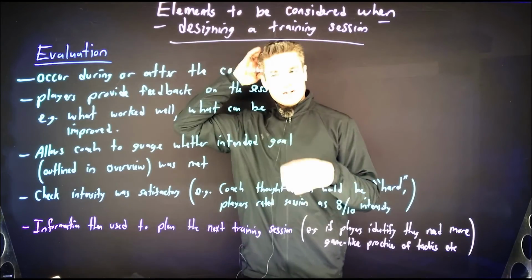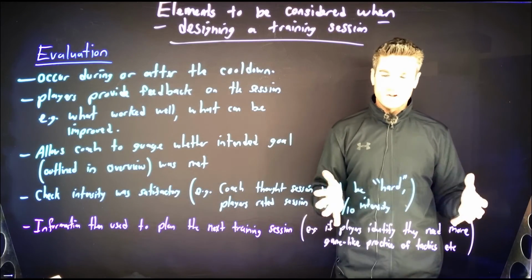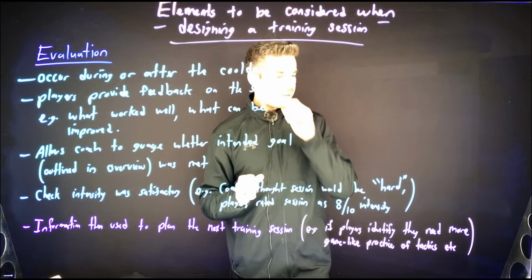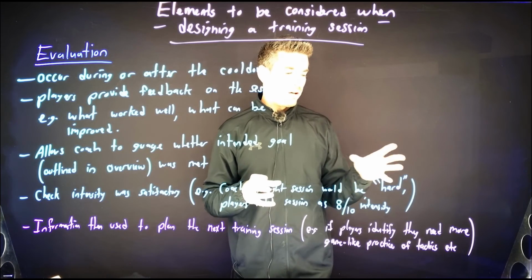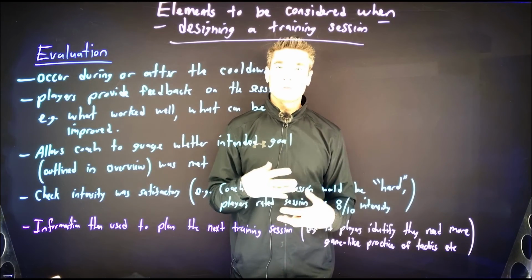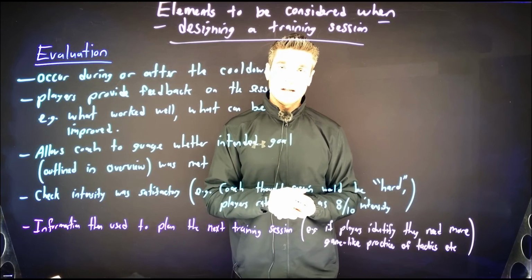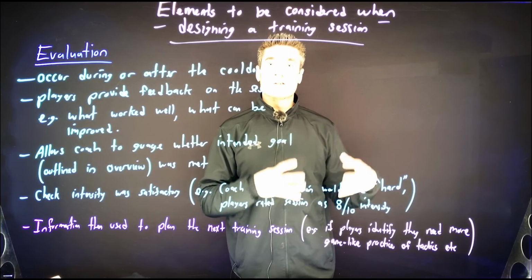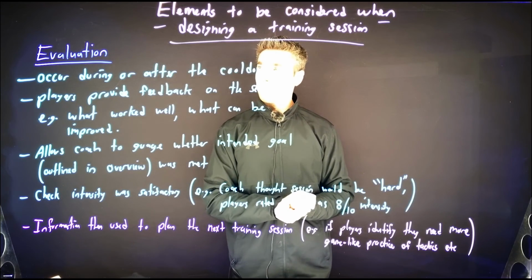So all of this information, all the feedback provided, is then used to plan the next training session to make it effective. So for example, if in the evaluation part, the players identify that they need more practice and more game-like practice on a new tactic that they learnt today, then the coach should take that feedback into consideration for planning the next training session to then spend some more time on that tactic and tactical play within game-like situations.